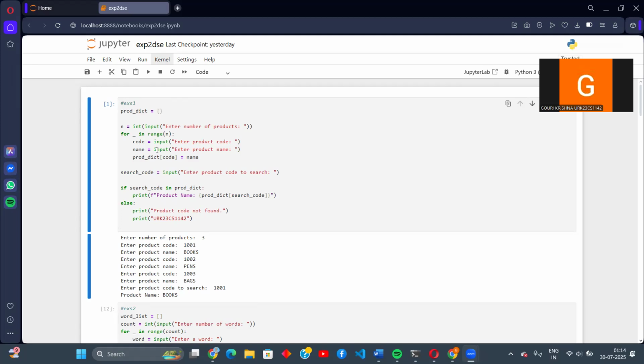And also a for loop that will run n times. The underscore is used as a throwaway variable, and code = input("product code"). Inside the loop, the user is prompted to enter the product code. The value is stored in the variable code.